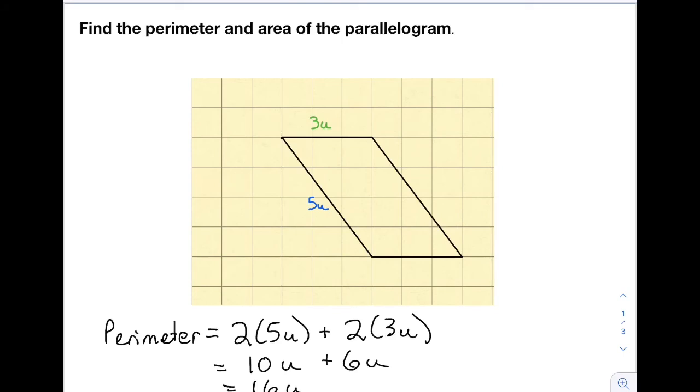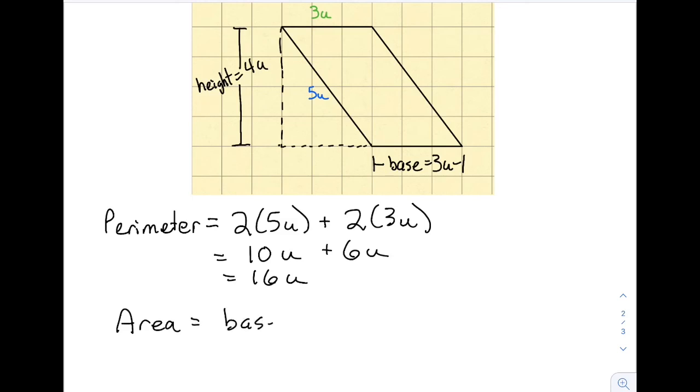Here, it's easy to make a mistake with the area of the parallelogram. It's really tempting to think, oh, I have adjacent sides. Let me just multiply 3 times 5 right here and see if I get my area. But 5 isn't our height because our height has to be a perpendicular line segment to the base. So our base and our height here, 3 times 4, give us an area of 12.